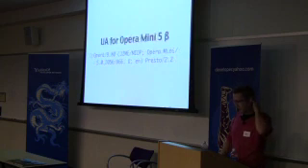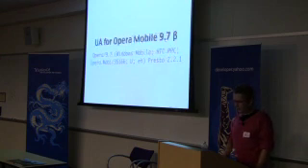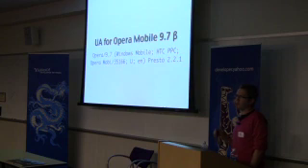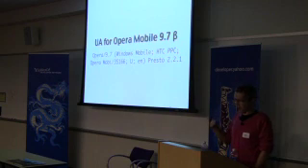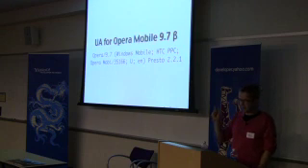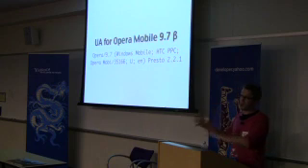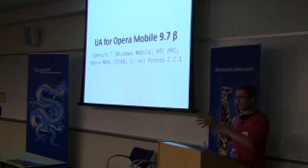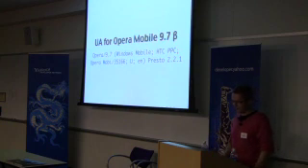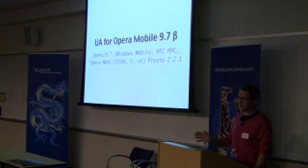In case of Mini, it's something similar. You see there, as I said, Presto 2.2 in the end. So if you want to sniff or detect for standard support, it's recommended that you look at the Presto number rather than the Opera version number, because the Presto number will definitely give you a good idea of the rendering engine, since we deploy the same rendering engine across all our browsers, mobile and desktop. So it probably gives you a much better idea of the standard support in the browser if you sniff for Presto. But as I said, you shouldn't really sniff.